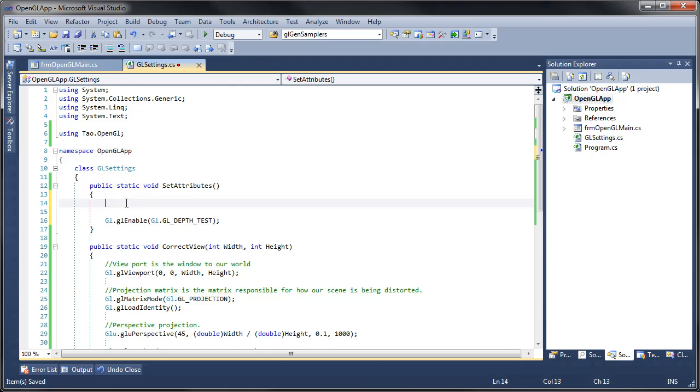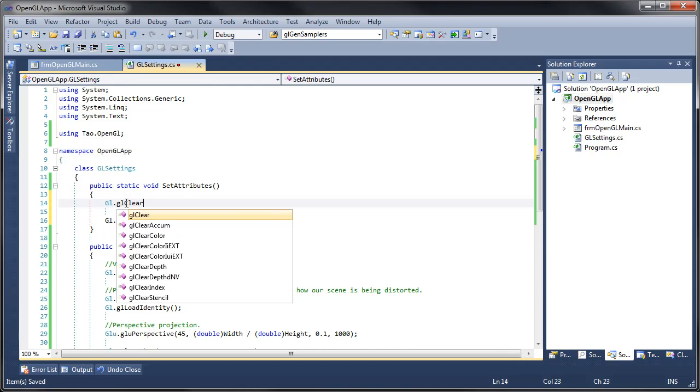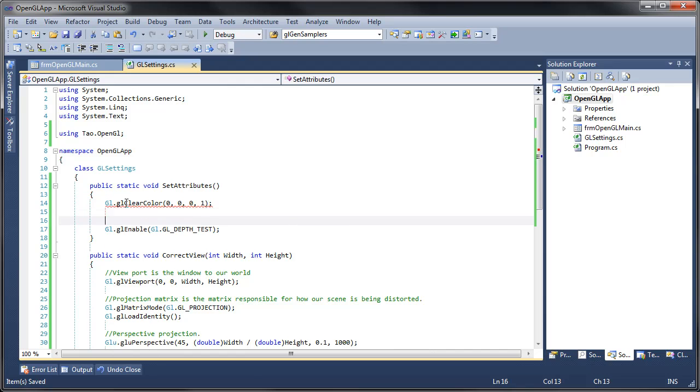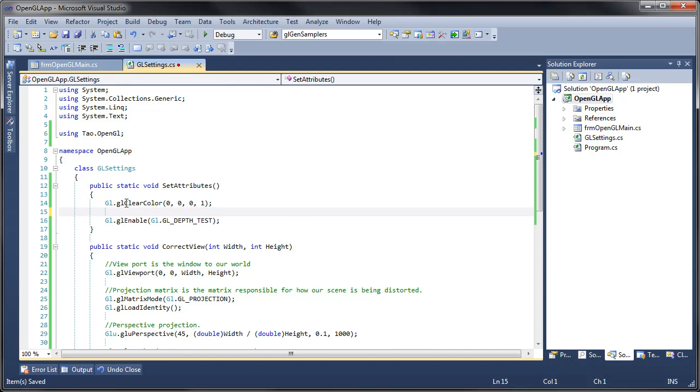So GL.glClearColor, and here I'm forcing the screen to be black and putting the alpha at 1. If you would like to make the screen white or gray, you can simply put it here instead of the usual black screen.